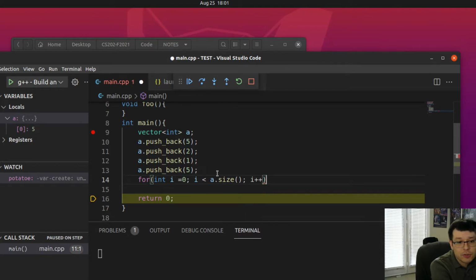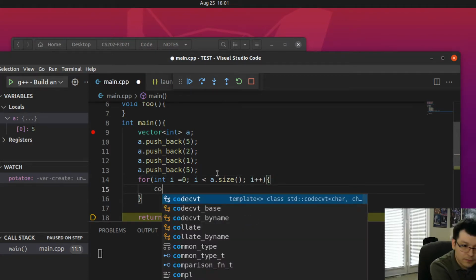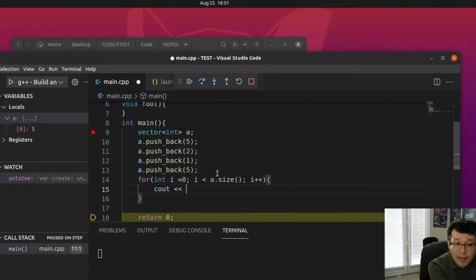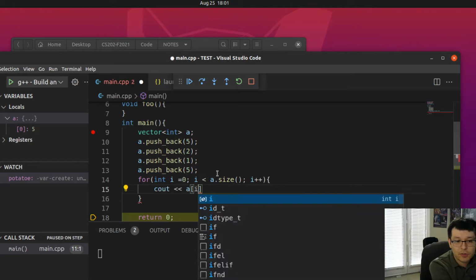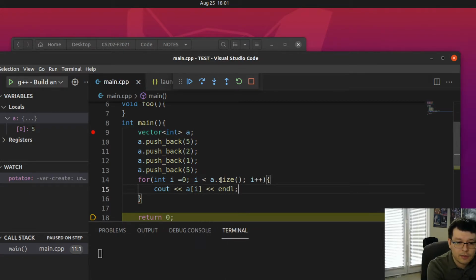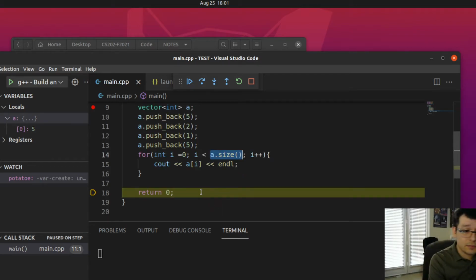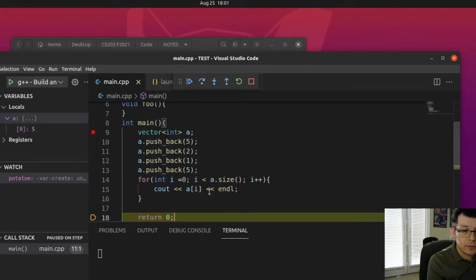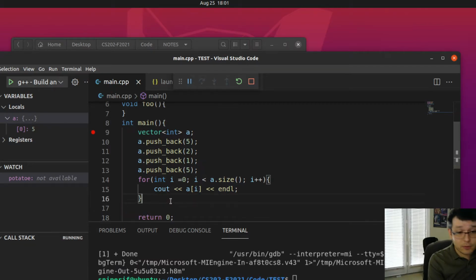But I'm going to show you a much cooler way of doing this in a minute. If you want to access the members of the vector, you can do it just like an array, using the same format. In fact, compared with the code we just wrote earlier, this loop looks the same, except I don't have to keep the size variable separate. It's just part of the class, which makes the code easier to read and work with. But let's see if it works.